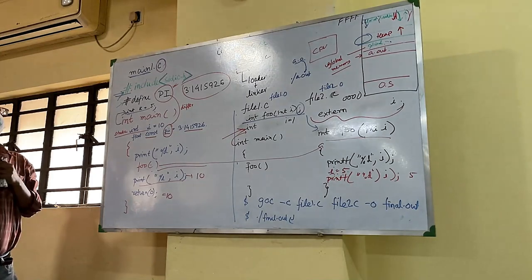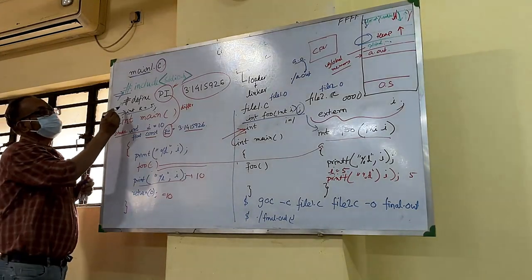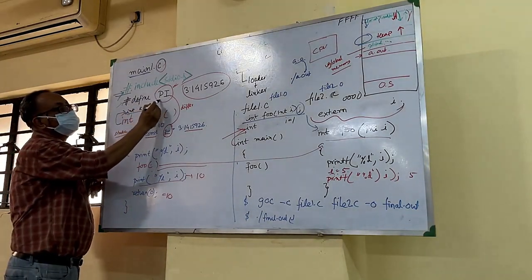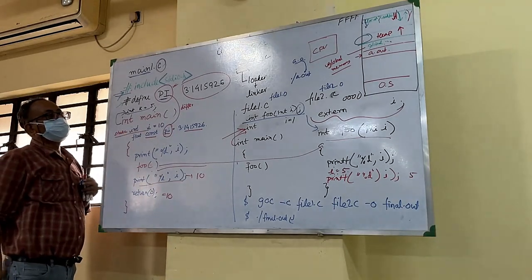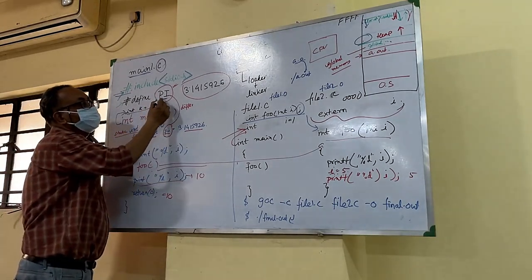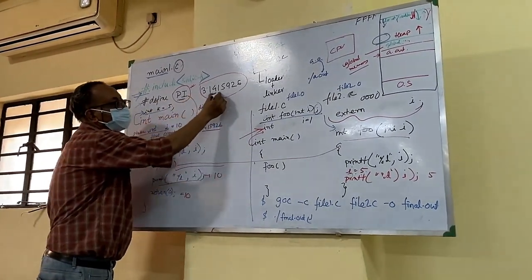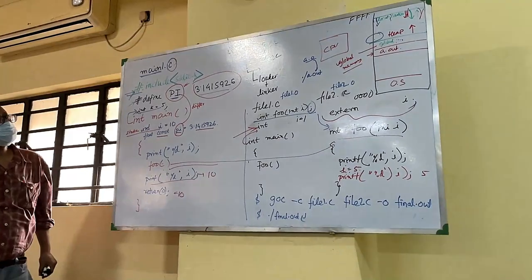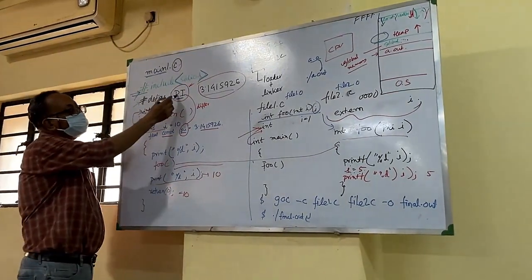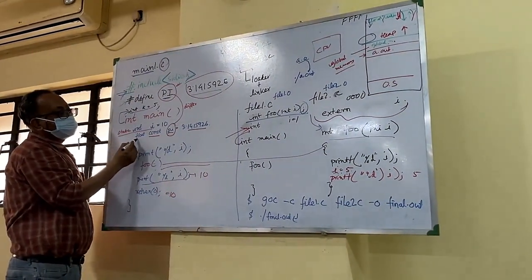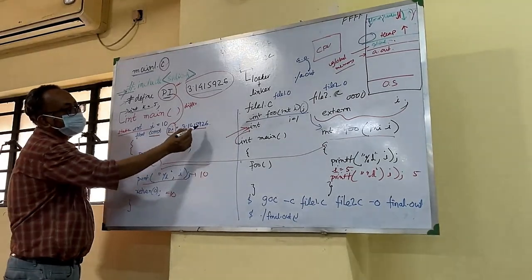And if you incorporate the constant value, it is better about the compiler directives, and it is better you write it in capital letters. That is constant as PI. So whenever there is PI, automatically that will be replaced by this. So this is a compiler directive, and another way you can do it with const, like float const PI that way. That is another way.